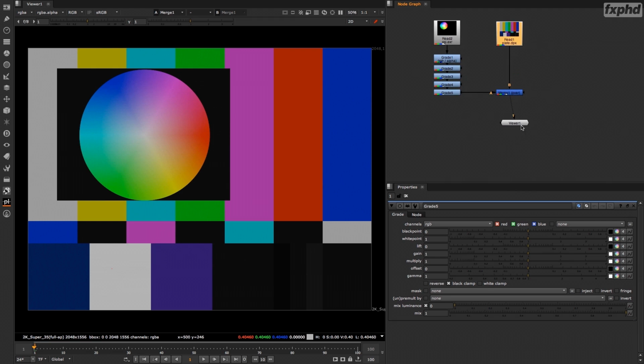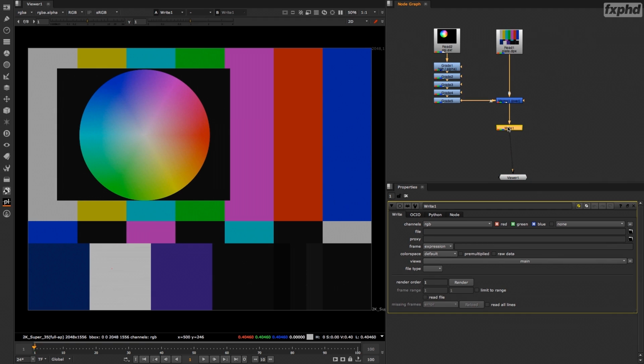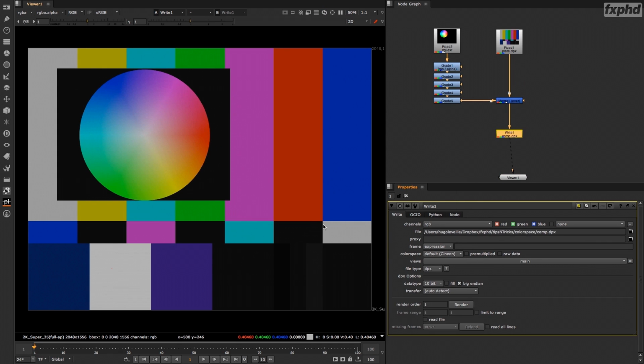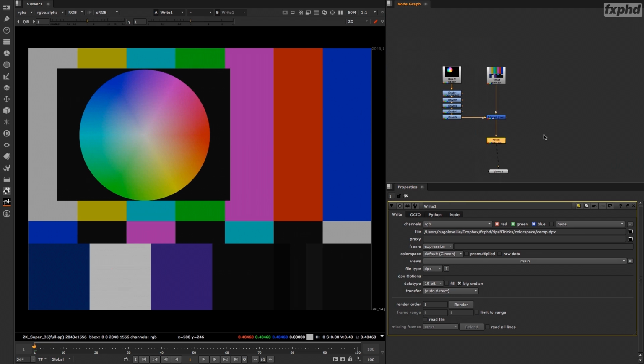So now let's say that you have spent weeks on this comp and that you are rendering your final output. We know that we need to render this in Cineon color space. So we'll just call this comp.dpx, and by default we have our Cineon color space here, which is the one we want for our delivery. So we'll just render a single frame like that, and now what will happen is you will get a phone call a few days later telling you that, yeah, your comp looks good, but you are delivering it in a different color than the original plate.